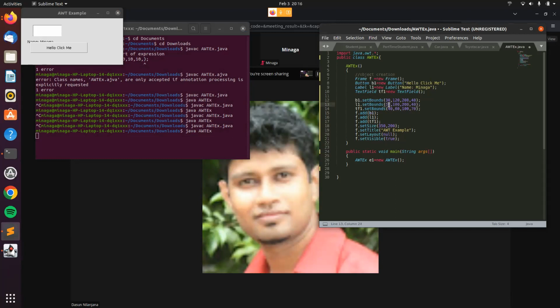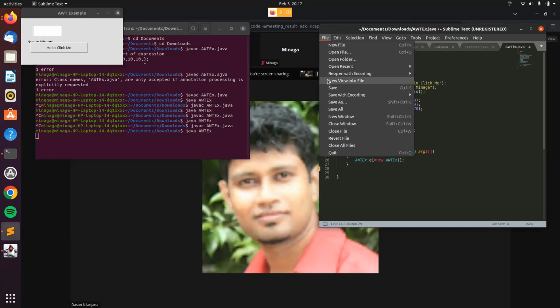X from left to right, Y from top to bottom, from the top left corner, X0, Y0. Now you have to decide, place it in the proper place, change the X and Y positions, and see whether you can add the label and text box in the right positions. You can try this now.